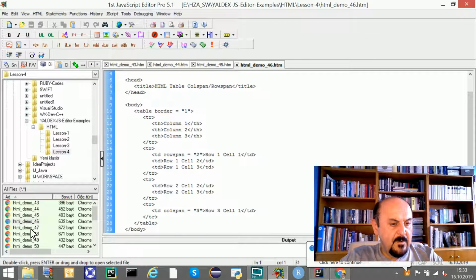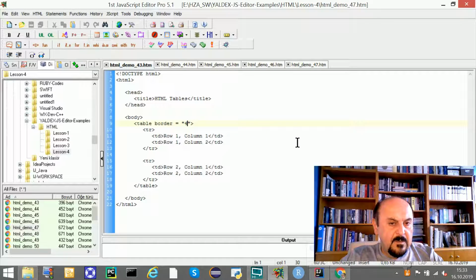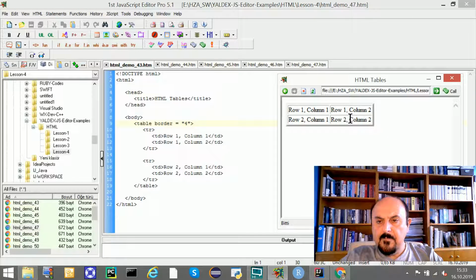This is a rather more simple one. In this example, I define 2 rows, row 1 and row 2, and within the row block, I define a column, the first one.